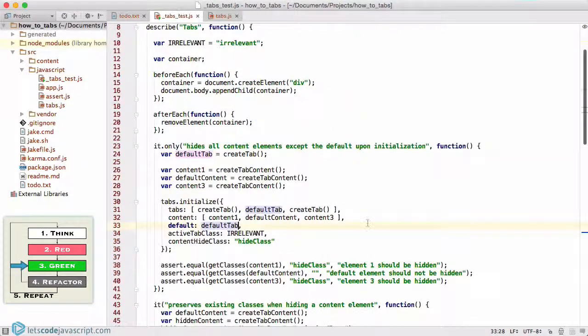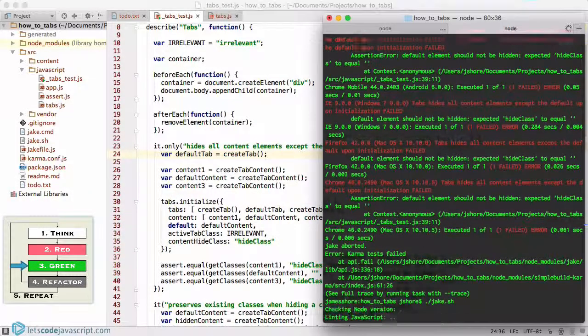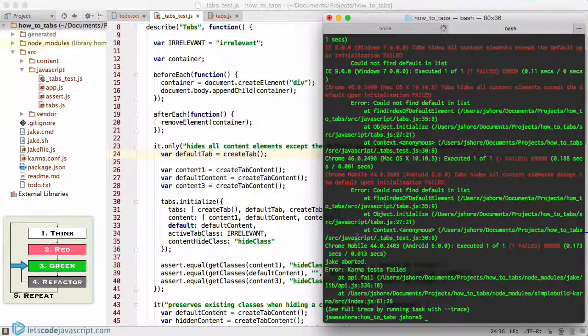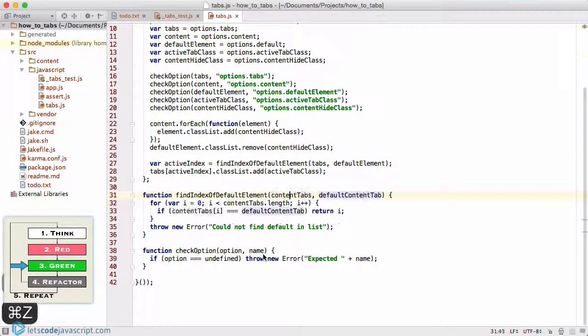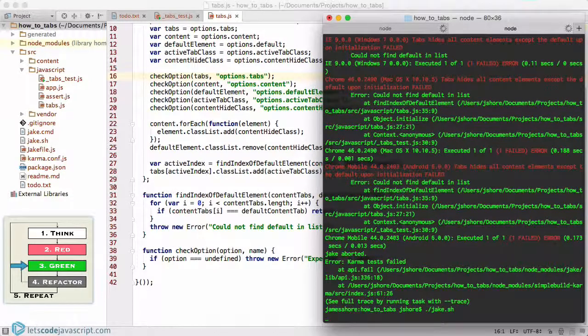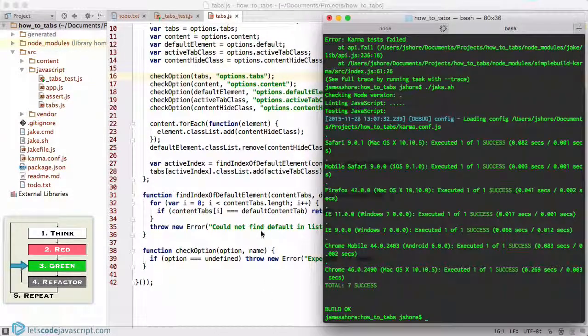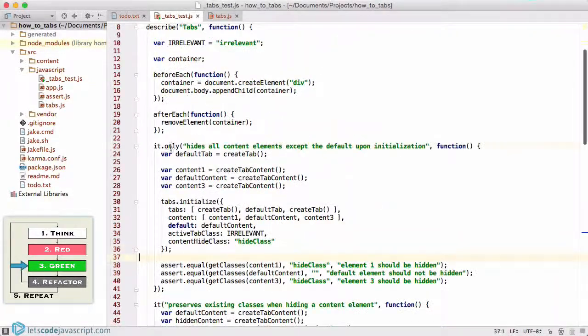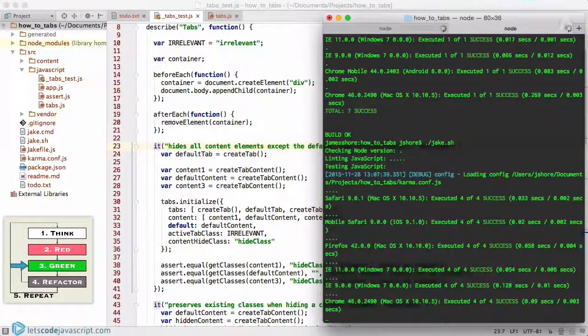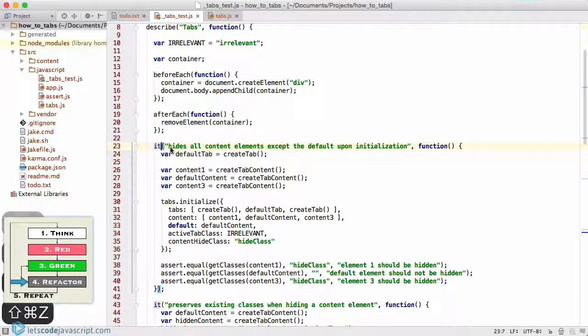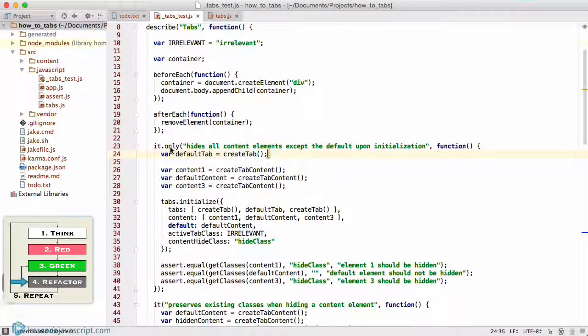Okay, let's put this back and sneak up on it. So if you get to the point where your tests don't work the way that you thought they should, put it back the way it was. Get everything working again, rather than just hacking away and trying to fix it. Okay, so I've undone everything. If I take out the it.only, it should all still be working. And it does. Good.